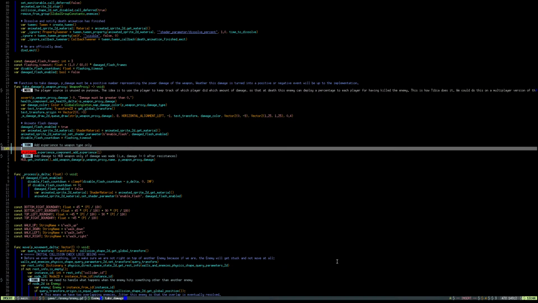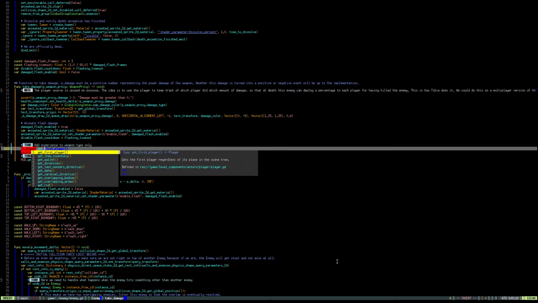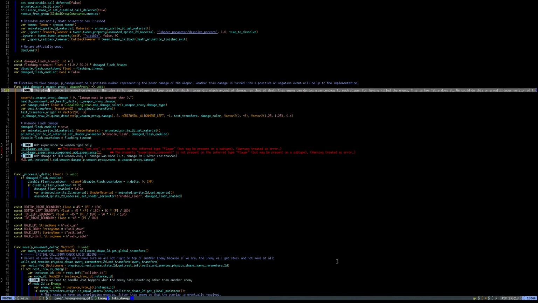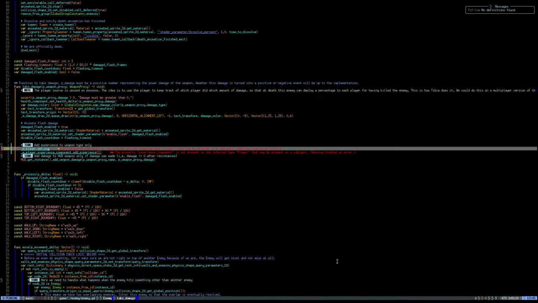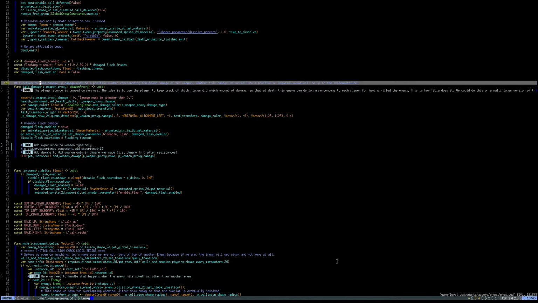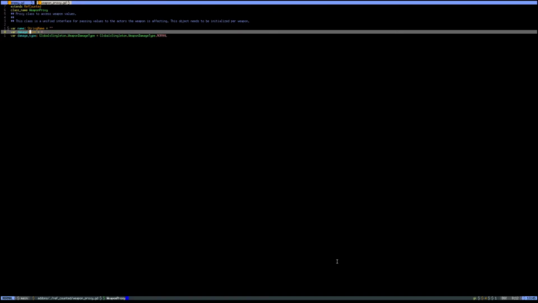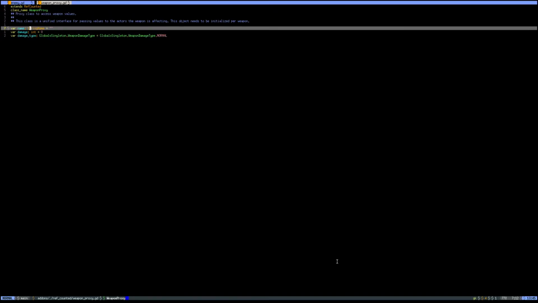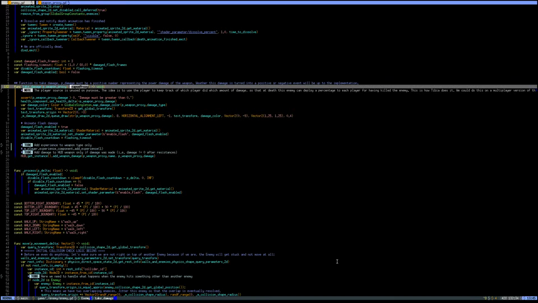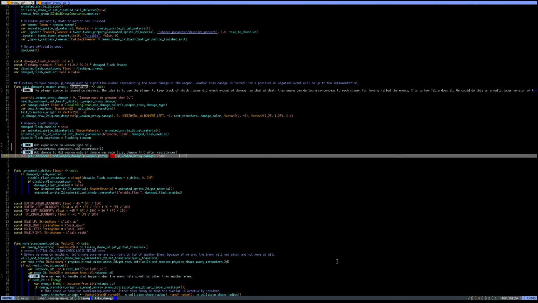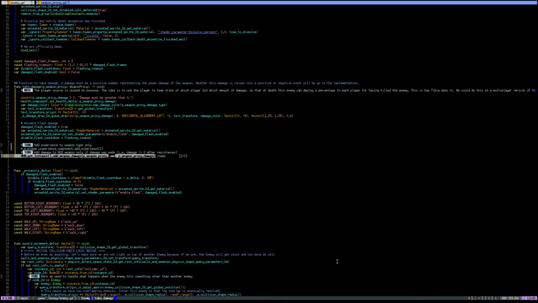Then what we will do is check the player, get the weapon proxy. What does the weapon proxy have? Something off here. The weapon proxy only has the damage type and the amount of damage done. This is all we need. And the name. Oh, we want the name because we want to track the weapon damage. Yeah, that's right.